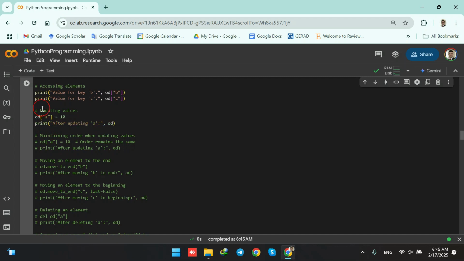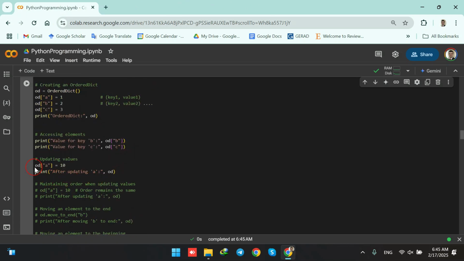Now let us do another example. What if we want to update the values? So here for the key A, its associated value is equal to 1. However, what if we want that 1 to be updated and be equal to 10, for example?